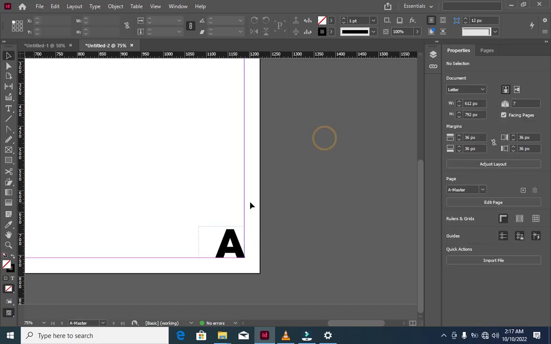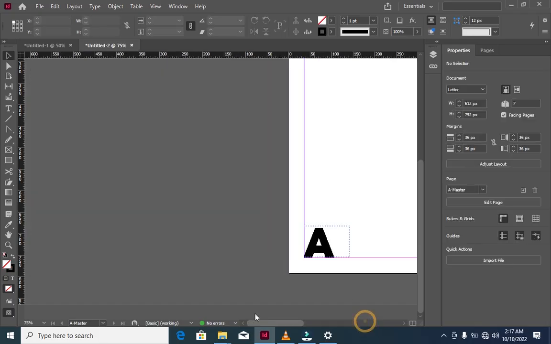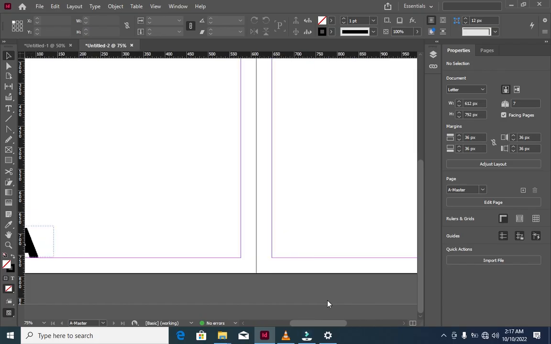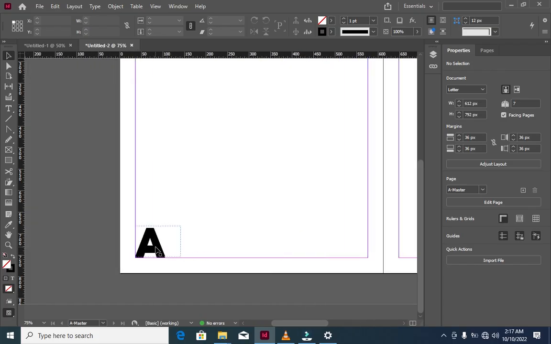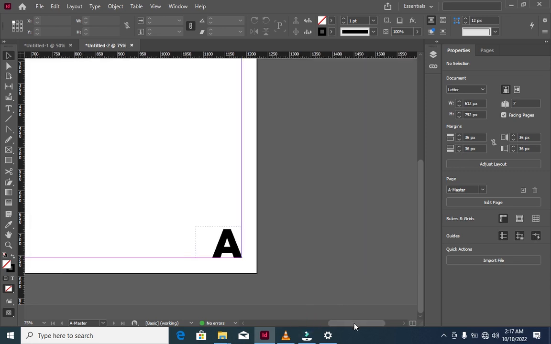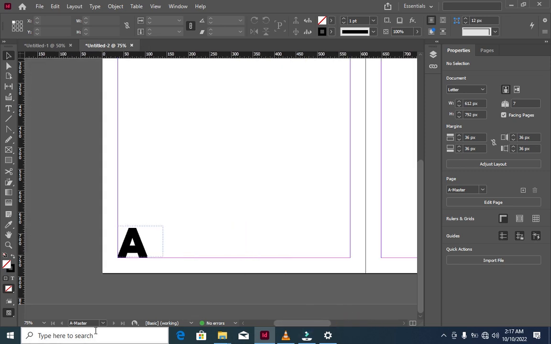So that's it. Now because we want the page numbers and we are on facing pages, you have to bring one formula here and also another formula here. Okay, so that's it. So let's go to our main page and see if it showed for us.